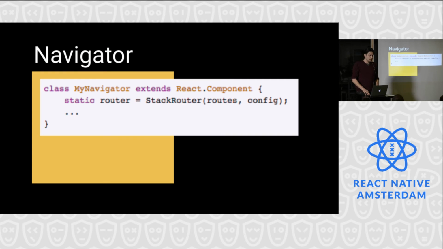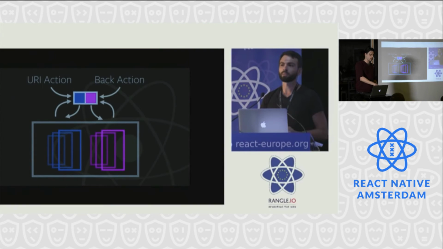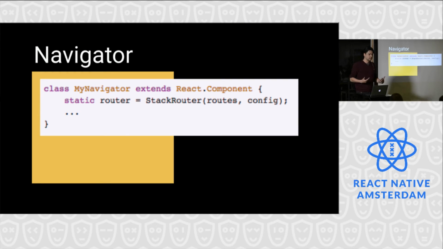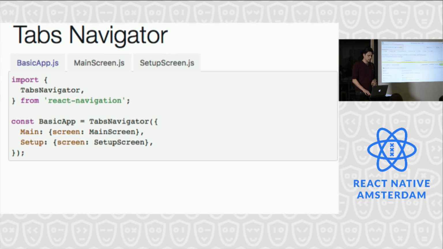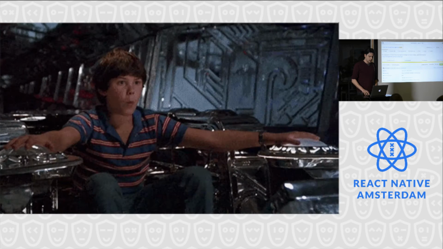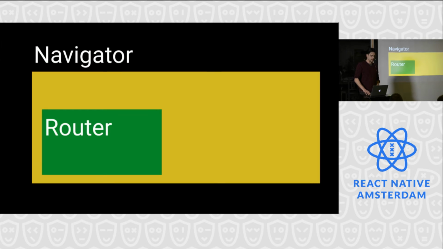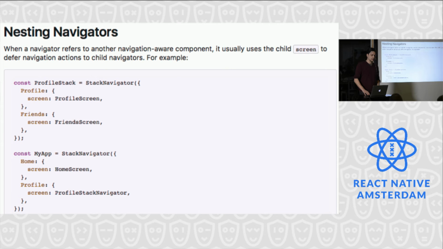So basically what goes into a navigator is a particular component inside React Navigation. A navigator is a component that has a router. And the router is the one that makes it possible to have the actions outside of the actual navigation. So it has a router, a navigator, and with a navigator I mean a component like the tabs navigator, for example. Tabs navigator has a router, tabs router. And basically inside one navigator you can have multiple navigators tied together with the same routers.